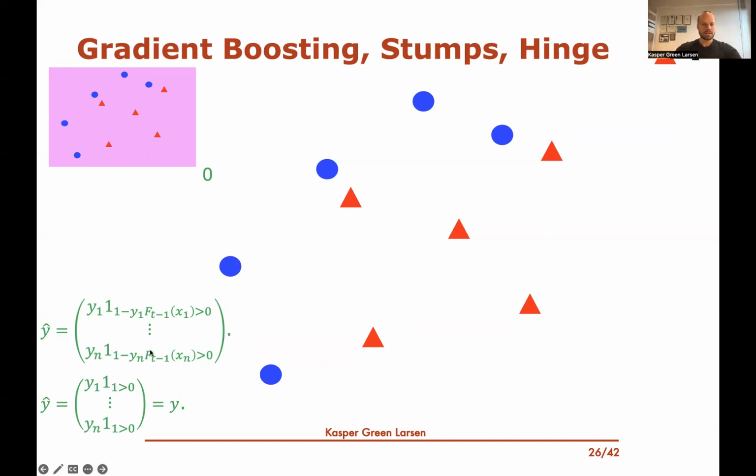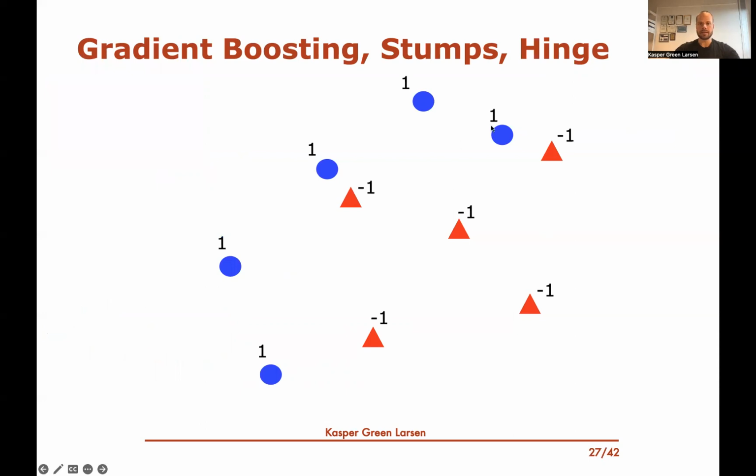So this was easy in this case, because 1 is always greater than 0. So what we actually get here is that the first vector of labels is just the true vector of labels. Okay. Good. So these are the labels that we're trying to fit using a regression tree. So we've computed the labels that we need to fit.